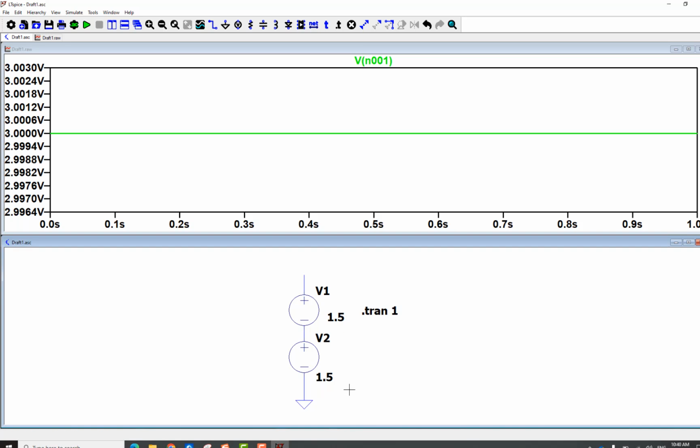So if I ground the top, what's gonna happen? It's gonna burn both, right? Would that just be the same as connecting both with a wire? Yes, it's like the same thing as connecting the anode and cathode of one single battery. Just two batteries, you can treat it as one single 3 volt battery, right? So they're shorting the anode to cathode. What would be the voltage in between the two?